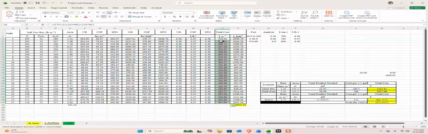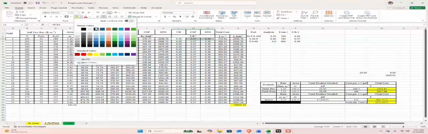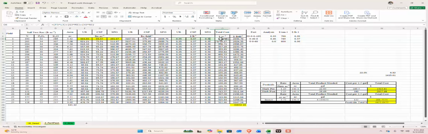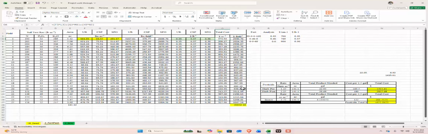Right? Because remember, we calculated this on a per acre basis. Total cost per acre. All of our fertilizer for these three values times the cost per each pound gives us the total per that acre. So we've calculated what it costs per acre, and then we can just multiply times the field. Boom. So there's that.